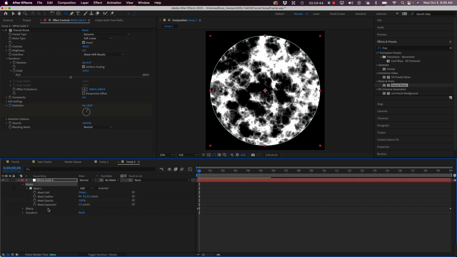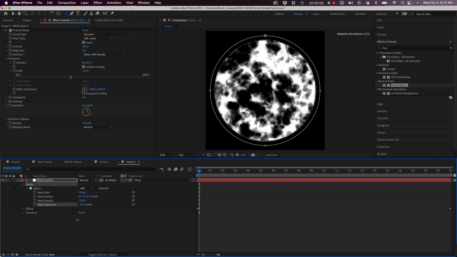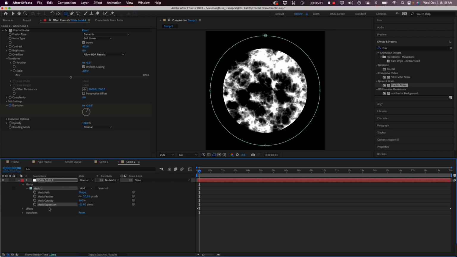If I open this up, there's a variety of different things. I can feather it, give it some opacity, or expand or contract it, which are the main things I want to look at. So I'm going to look at expansion first. If I go to the negative numbers, it'll actually draw that mask in. If I go to positive numbers, it'll expand it out. Again, it's a fully animatable item. But I'm just going to kind of draw that down. And then I'm going to go up here to this mask feather. And I'm going to drag this up, and that's going to give it some kind of soft edges.